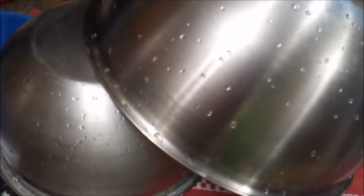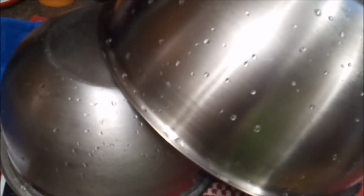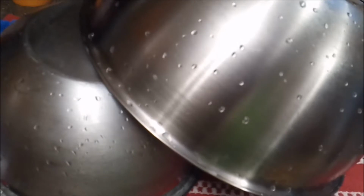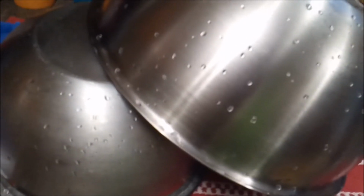So I just showed you how messy the bowls were, and what I do is after I make soap, I set everything up into my cabinet where I keep all my soaping supplies, and I do not wash anything until right before I make my next batch. The reason I do that is to let the soap saponify and harden, because otherwise you will not be able to get the soap off of these bowls. It'll just be one big greasy mess.